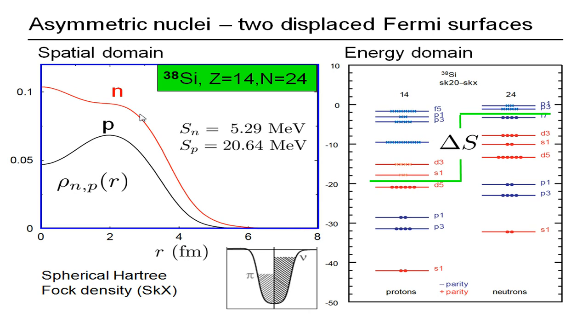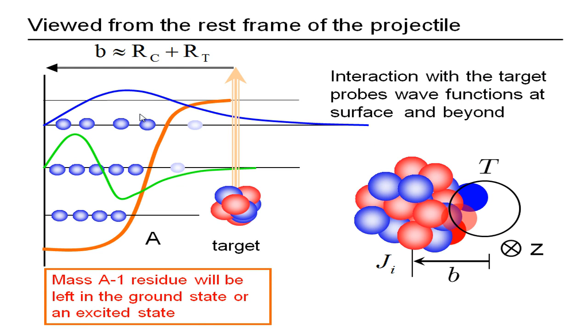We have a spatial domain where things are happening, where density is happening, and then we have an energy domain. Okay? And these reflect one on the other, and what you're seeing over here is a result of this and vice versa. Okay, so what is happening? So this is the other cartoon. We'll get onto the equations in a moment. Okay, so what we've got is a projectile which contains various nucleons in various states.